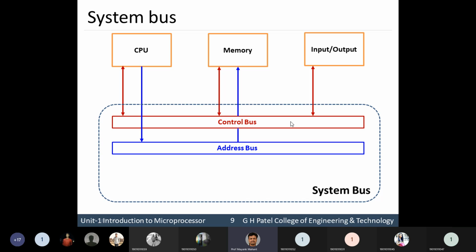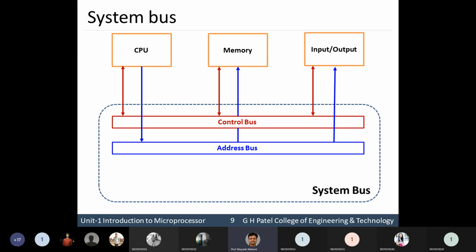Now the other one we call the address bus. Why do we call it a bus? Because the data runs on it from CPU to memory, memory to CPU, CPU to IO, IO to CPU. That's why it is called a bus. In this address bus you can see that an address is always generated by your CPU, so it is unidirectional from the CPU. It always goes into either memory or the IO section. So it is a unidirectional bus, one directional. There is no other way out. Now, the address bus.